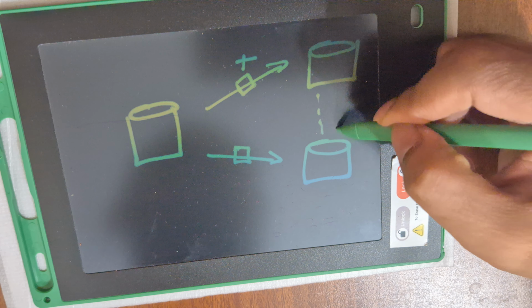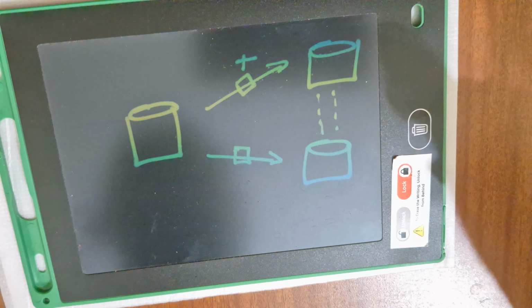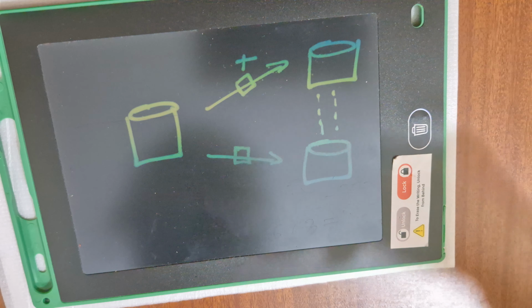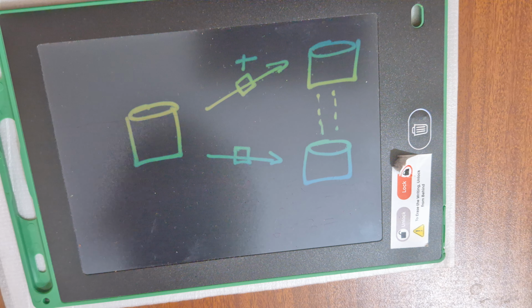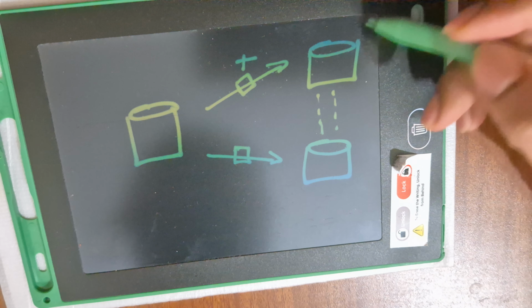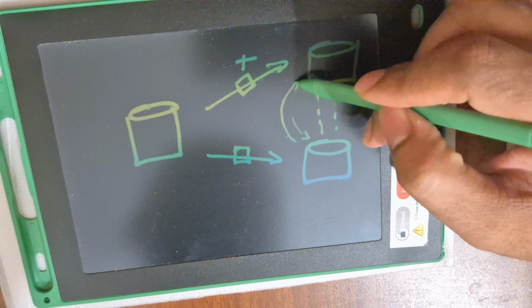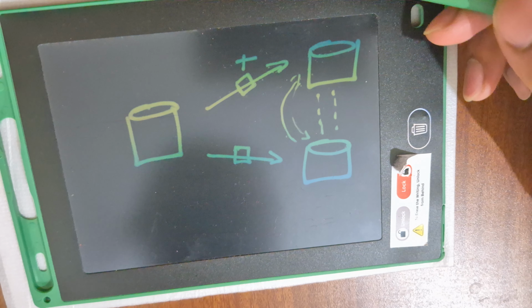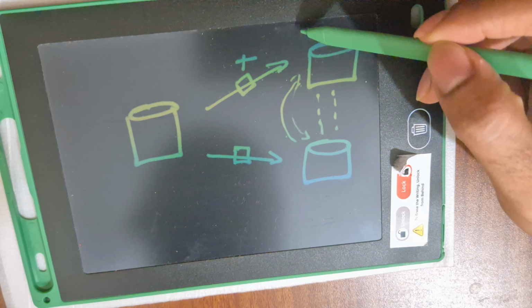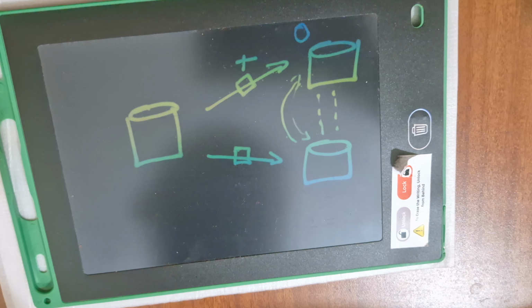Maybe there can be some communication between them. These are actually not the real solution. We will discuss the real solution in the future videos, and this is just a context setting video. So he asks, hey, is the leader down? He says no, the leader is not down, your network is down. So he waits until the leader comes back, and when the leader comes back, he replicates the rest of the data. This is the first problem.